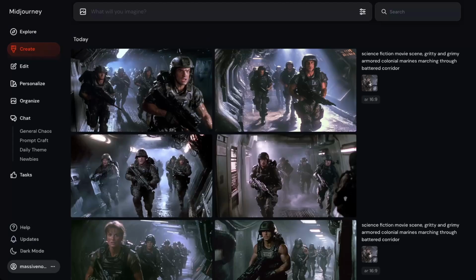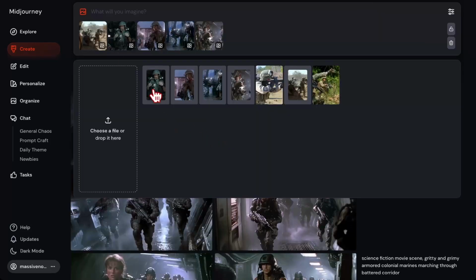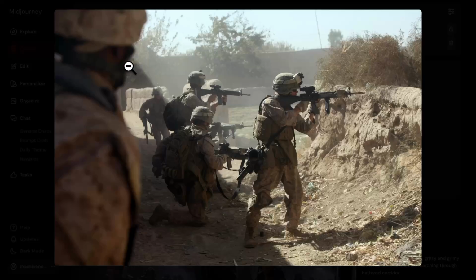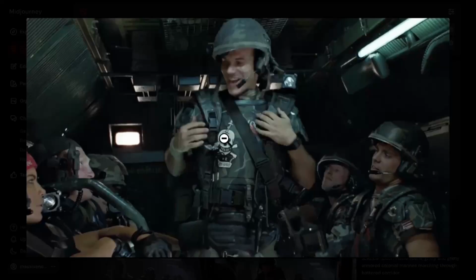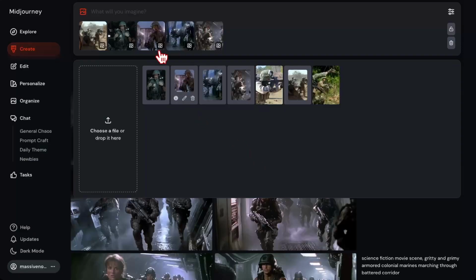Let's gather some other reference images and try these out. This time, we'll grab some real-life Marines and combine those with our images from Aliens. This will bring an added bit of realism and authenticity to our scenes. Okay, and with them loaded in, we'll use the actual Marines with their weapons free in a trench. We'll use this image of Hudson and the APC with the team.